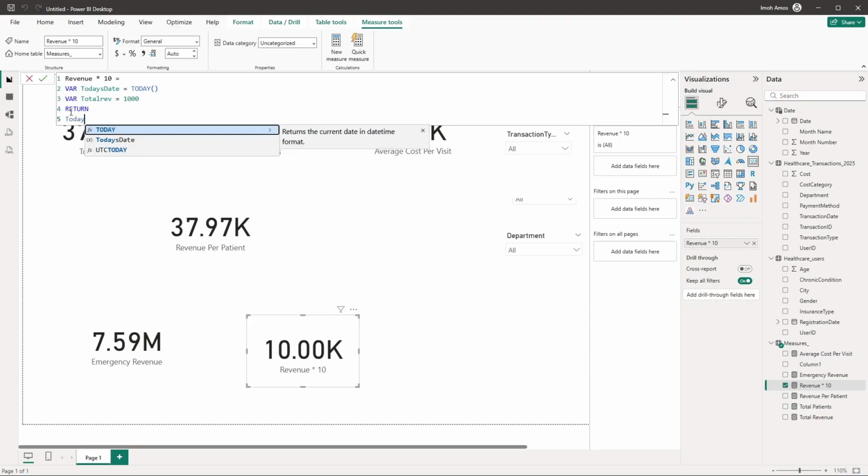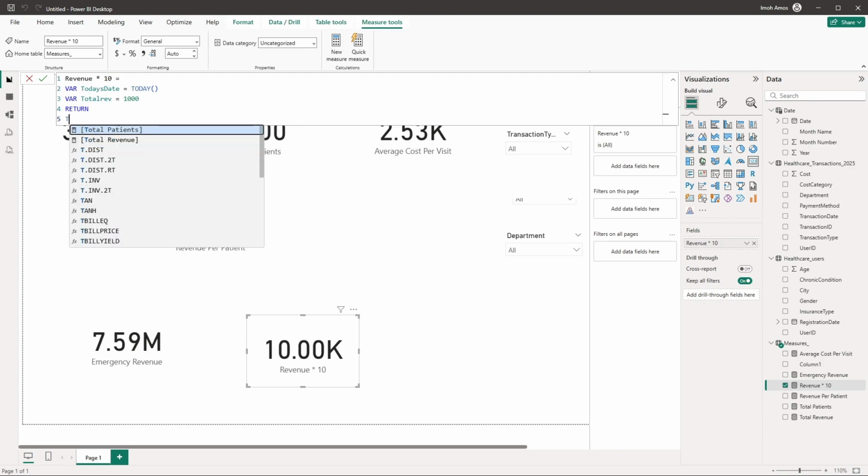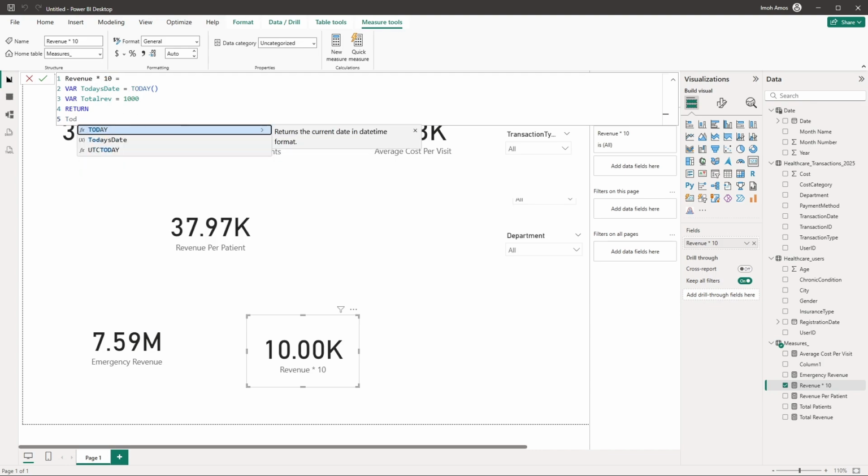So anywhere you see this, it's going to recall today's date. You can use it to call a date, or a particular time, and use it to do your calculations. That's what variables are for.